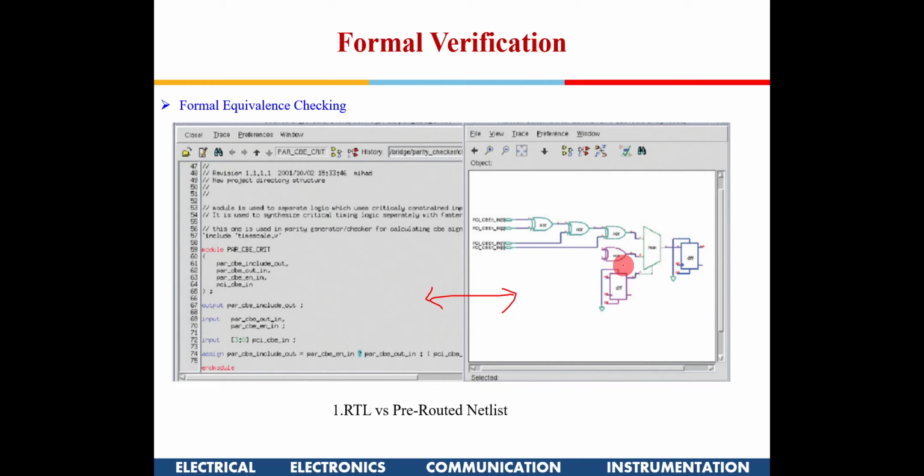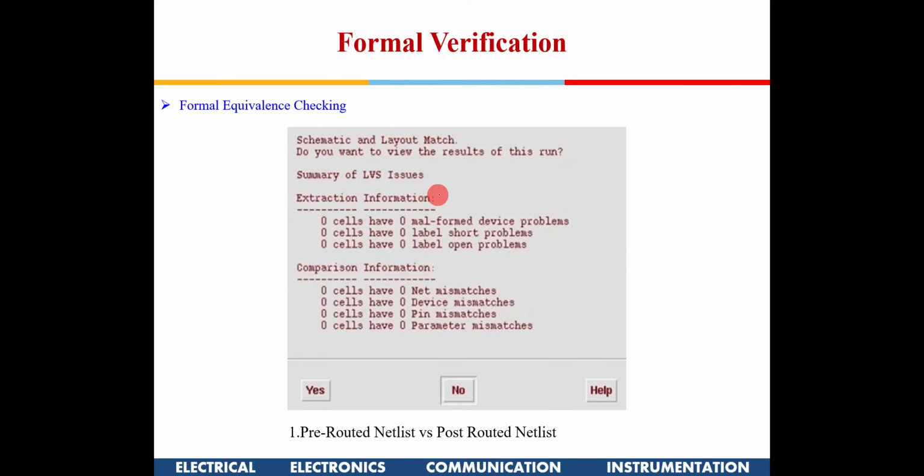After doing that, again you would want to match whether this and this, after the changes which you have done, does it match, or has the functionality got disturbed? That kind of check can be done in the tool. Similarly in Cadence also, you have a schematic, then you will make a layout. So you will draw a layout on that, but then the functionality cannot change. So you will run an LVS check. LVS check is nothing but a layout versus schematic check.